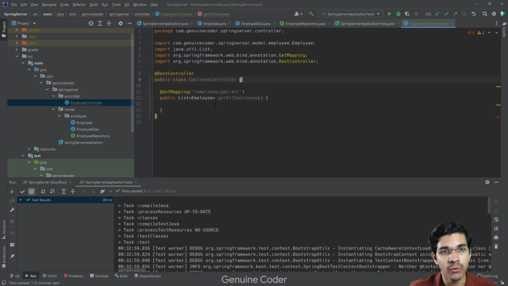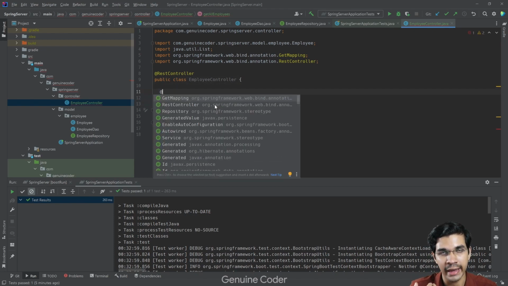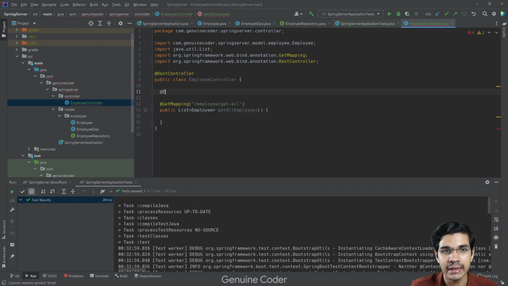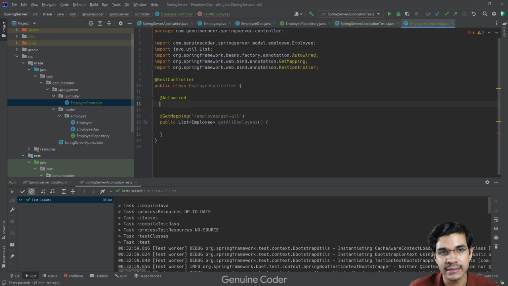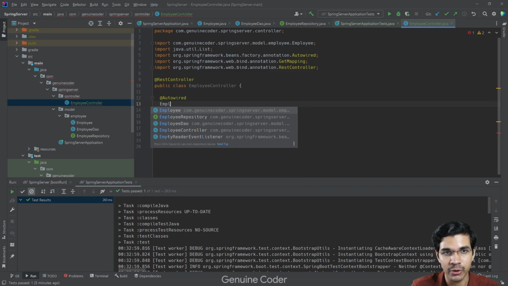So in order to do that, we need access to our DAO, data access object of employee. So we will auto-wire it here. For that we are using the @Autowired annotation, which will inject the DAO object into this controller class. We have already seen that in chapter 2 during the testing. So let us do that approach here as well.